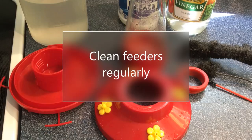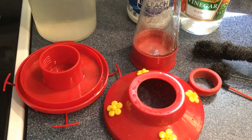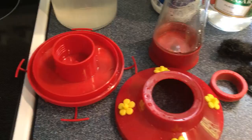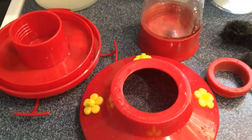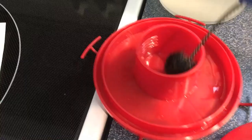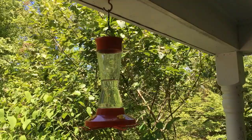The next step is to clean your feeders on a regular basis so that the sugar water doesn't ferment and form toxic alcohol. Sugar water also can grow bacteria and mold if you don't clean your feeder. This is particularly important during hot weather, when you should clean your feeders every two days. To clean your feeders, you'll just need to use hot water with a little bit of either bleach or vinegar. It's great to get a feeder that you can take apart so that you can use special cleaning brushes to get into all of the nooks and crannies and make sure you get out any mold that might be growing in your feeder.